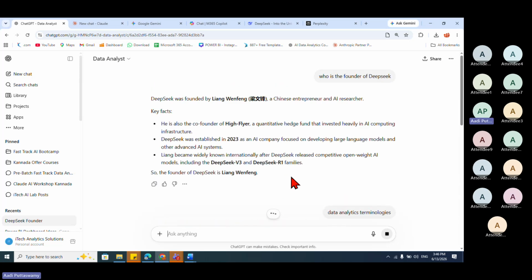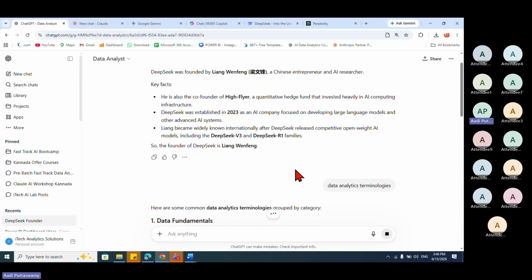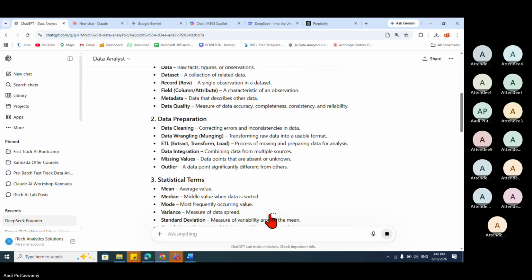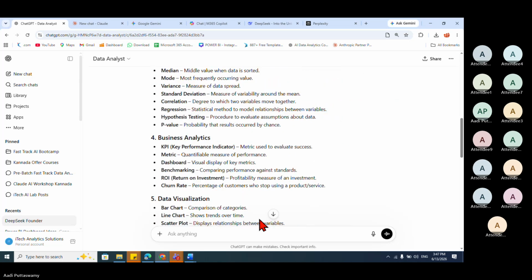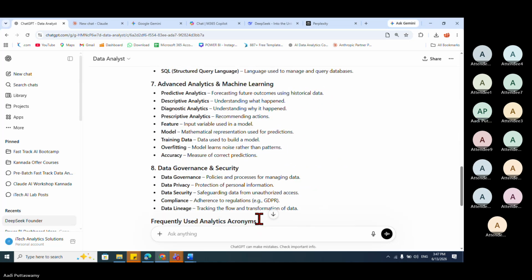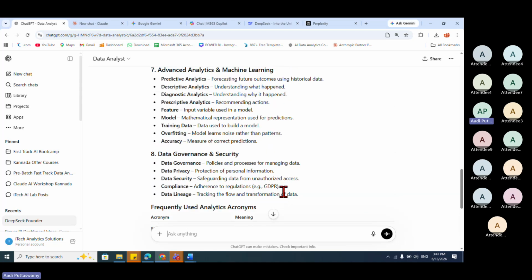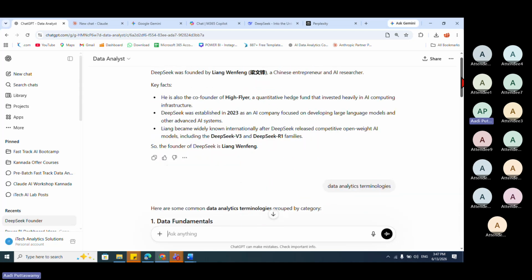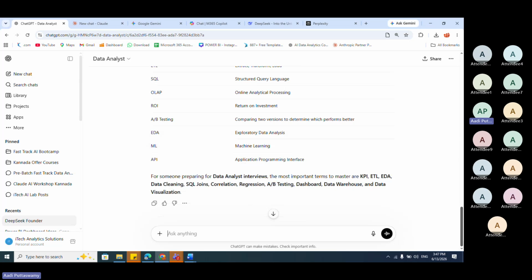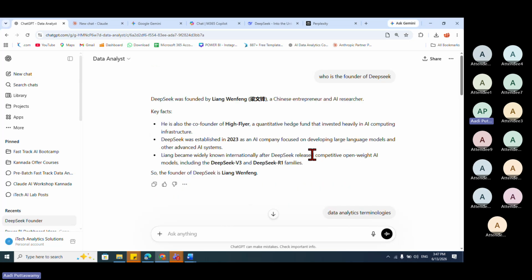What this will do is give me something specific to it. I was just showing you the differences. So this is a GPT that can be used only for data analytics by a data analyst.